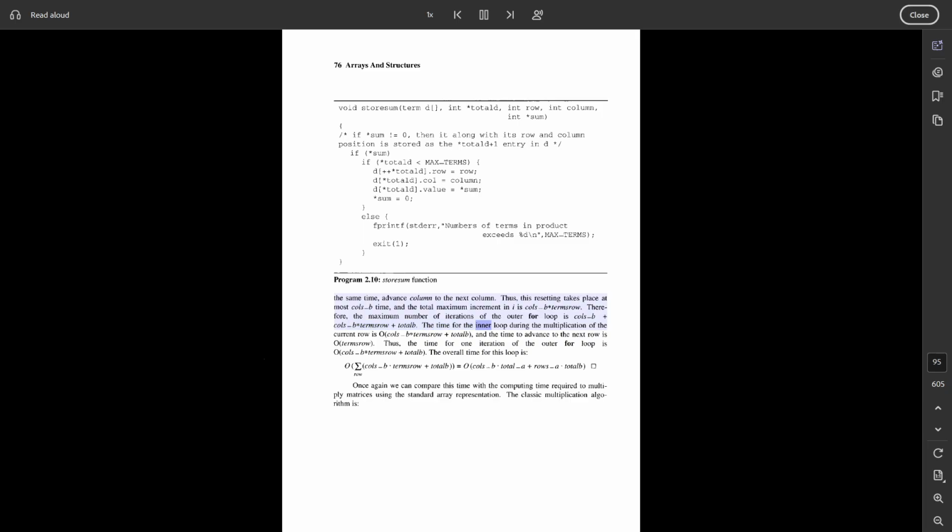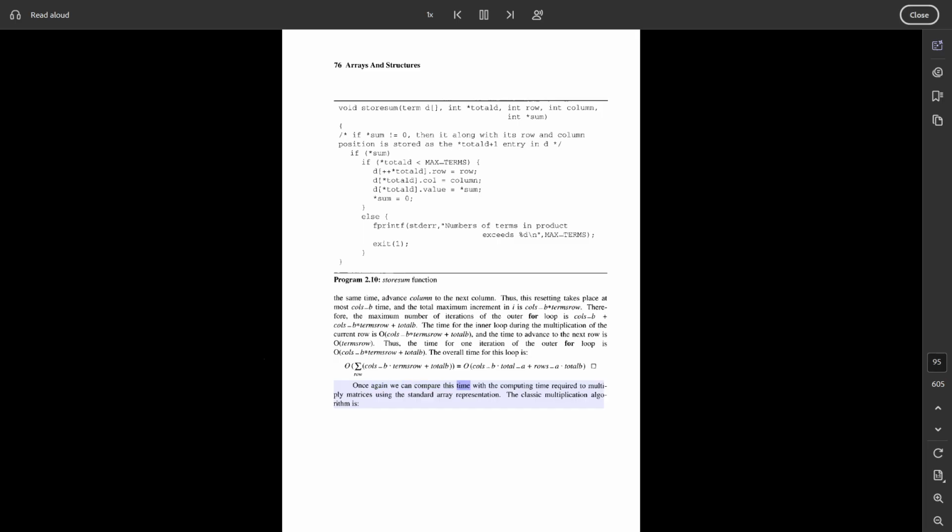The time for the inner loop during the multiplication of the current row is O(colsB * termsRow + totalB), and the time to advance to the next row is O(termsRow). Thus, the time for one iteration of the outer for loop is O(colsB * termsRow + totalB). The overall time for this loop is O(Σ(colsB * termsRow + totalB)) = O(colsB * totalA + rowsA * totalB).